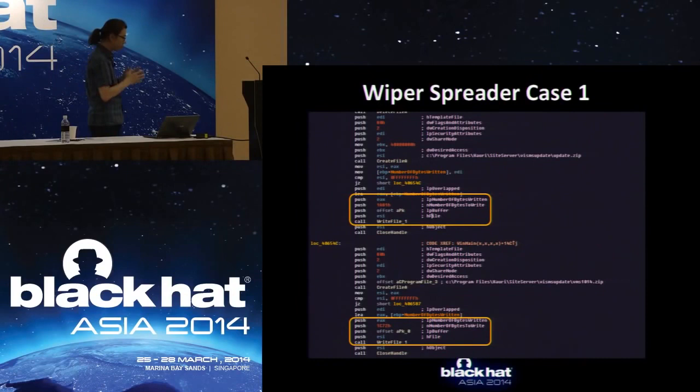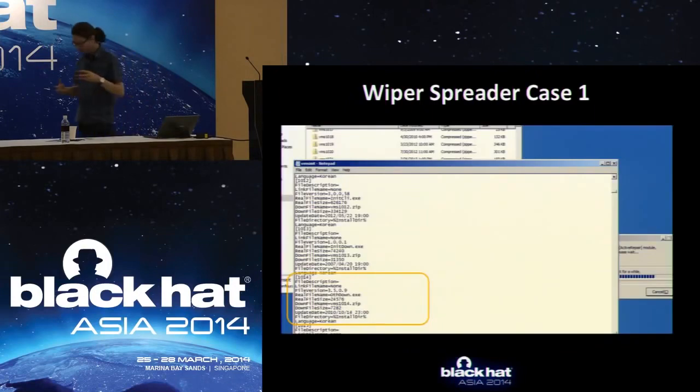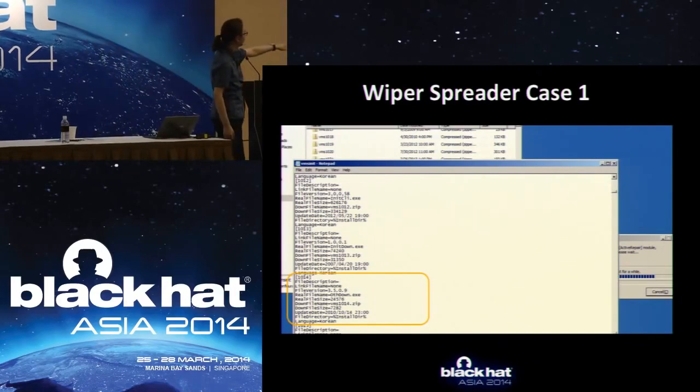But the binary reverse engineering just told me a theory, right? We don't really know whether it really works. So I did a test. I built a central server and then installed a client, and then ran the malicious file on the central server side, and then launched the update from the client side. You can see that the update is still going on in the background. And this configuration file, you can see it's already been replaced. It's pushed from the central server to the client.